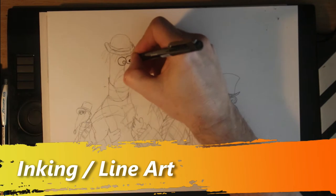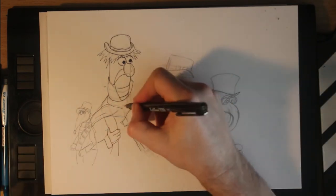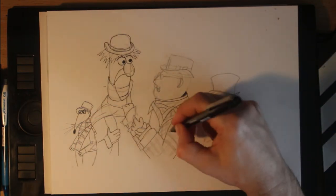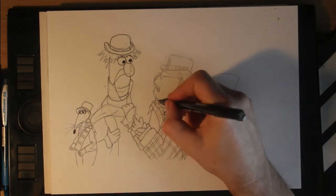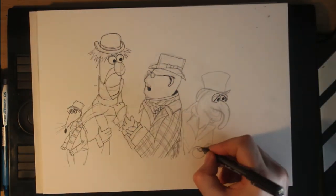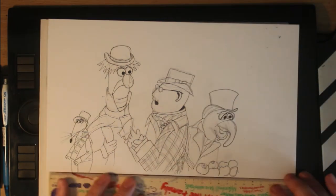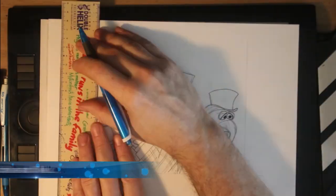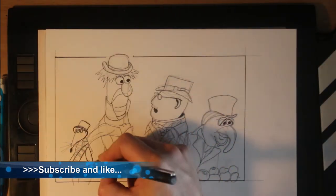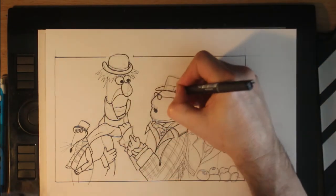I used my mid-range fineliner for the initial line art and add fineliner to everything, correcting some things I did not like in the pencil and wrecking others with a bit of an unsteady hand. I don't worry too much about the dark areas at this stage, with the only blacked-out areas being the pupils, the Rat's nose, Honeydew's mouth, and the shadow behind his neck. At this point I add a framing box and then go in with a thicker fineliner and add to the elements meant to stand out or that are in front of other elements, trying to keep the furthest elements light and the ones in front darker.